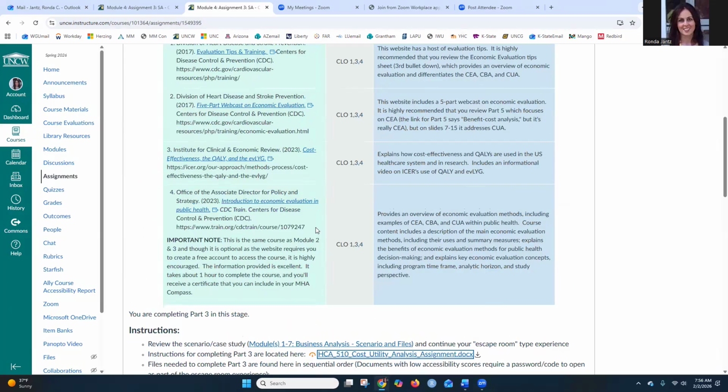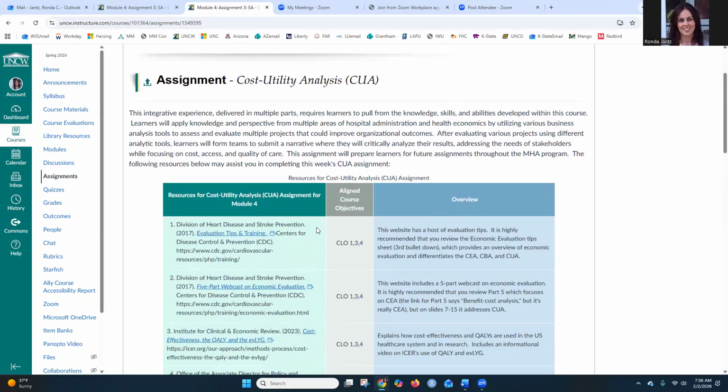This week we are going to do a cost utility analysis. We are still with Seahawk Medical Center. A cost utility analysis is a type of cost effectiveness analysis. It's used throughout Europe and Asia. It's not used as much in the US because it does require that we quantify our life satisfaction and our health. And I don't think in the US we like to put values on our life.